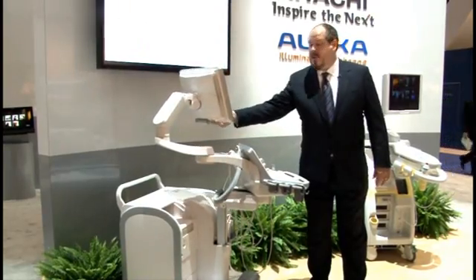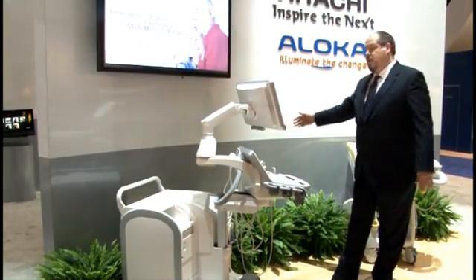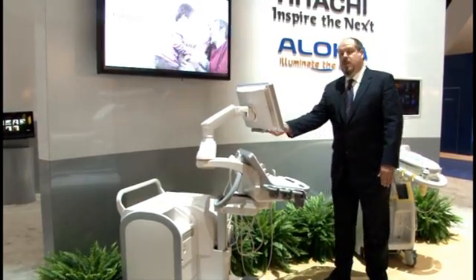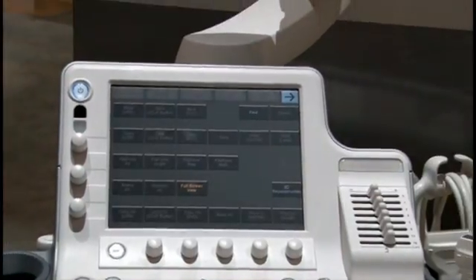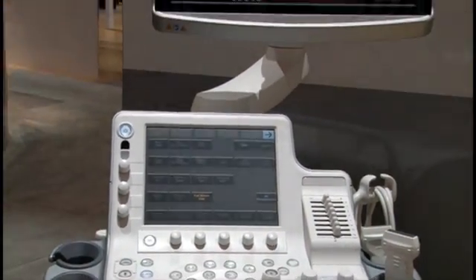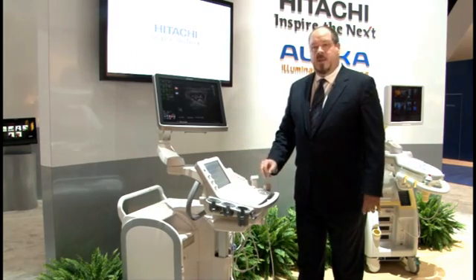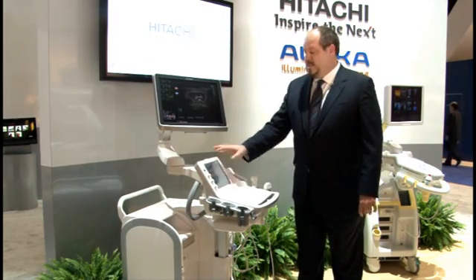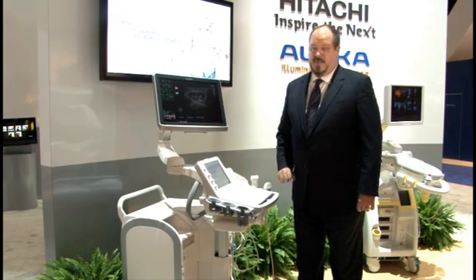The monitor itself has a wide range of motion — you can bring it all the way over so that a doctor doing a biopsy from the other side of the patient table would be able to easily see the monitor. The intuitive touch screen user interface can be customized to whatever the clinical needs might be at any given time, so that during scanning whatever the user needs is at their fingertips.